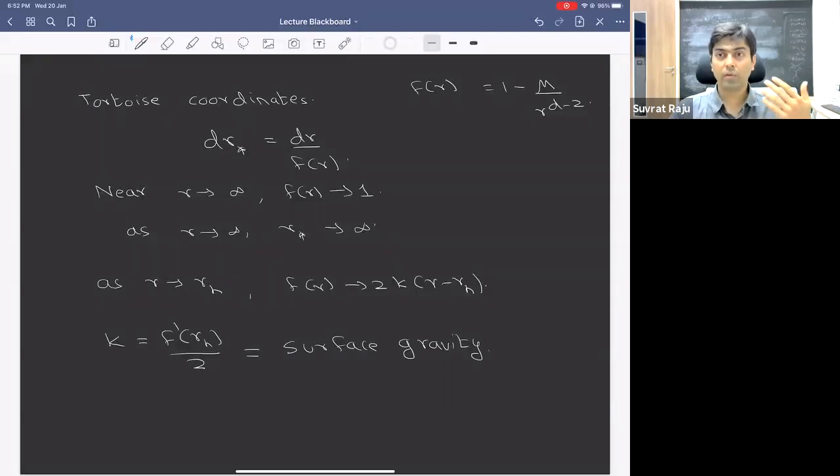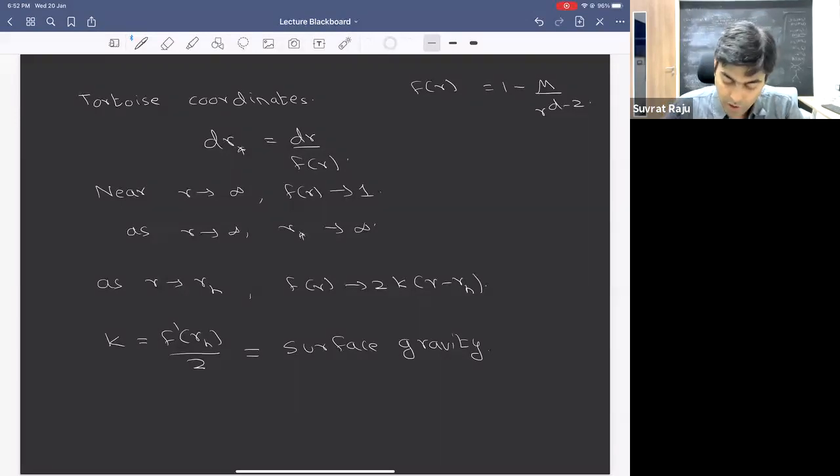Now, if you were to study what's called an extremal black hole, this would not be the correct expression, and the correct expression would have a quadratic variation near r equal to rH. But those are not the kinds of black holes we're going to look at. We're going to look at black holes which have a finite temperature, and when we do that, the surface gravity is non-zero, and we have this linear variation near the horizon. Okay. So now what happens near r equal to rH?